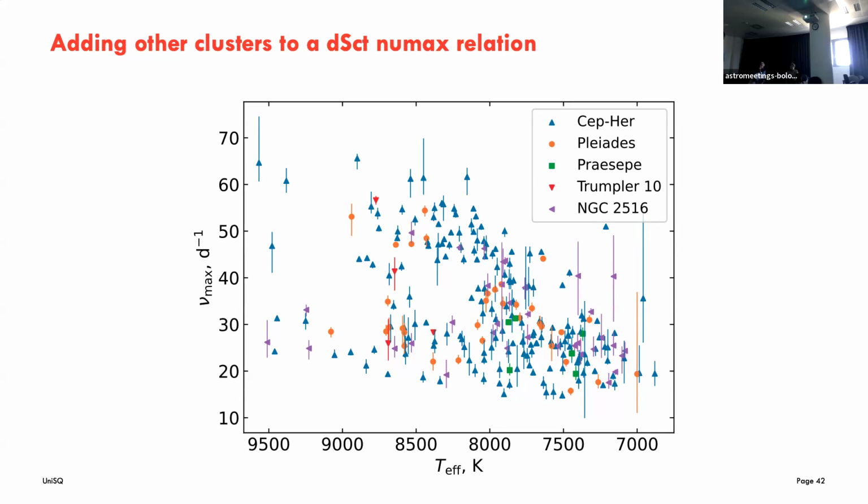And oddly, they show the same kind of structure, right? Like you have a paucity of stars in the middle that I can't explain. There's a sequence that's basically flat as a function of temperature, and there's a sequence that seems to strongly depend on temperature, but there's no reliable indicator of which ridge in this diagram any given star is going to lie on. And if you are just looking at some random field delta Scuti star and you say, oh, great, it's got a nu max of 40, can I infer its temperature? I mean, what temperature can I infer from that? Right? I just don't see it. That's my summary of whether a nu max relation exists.